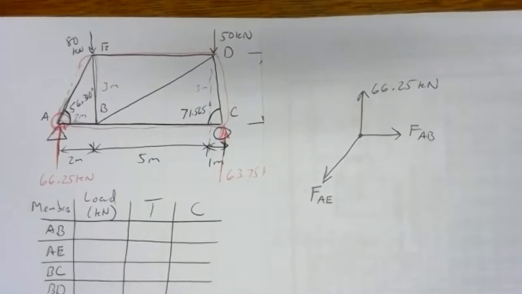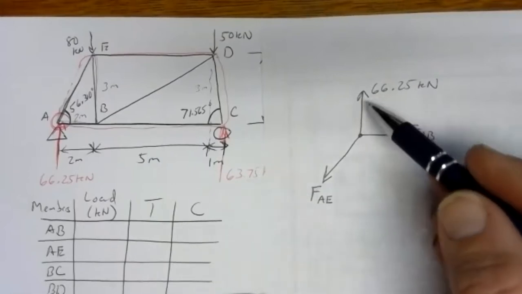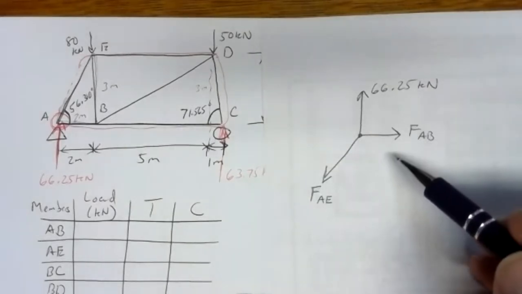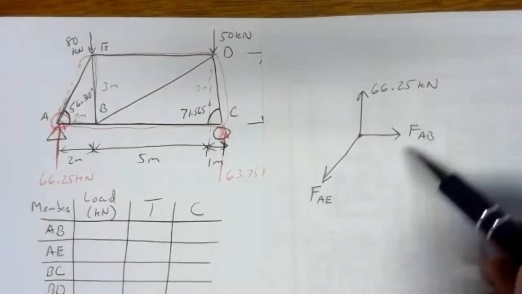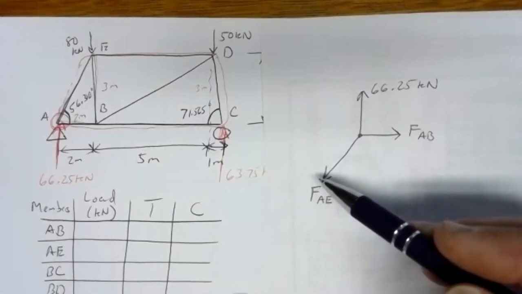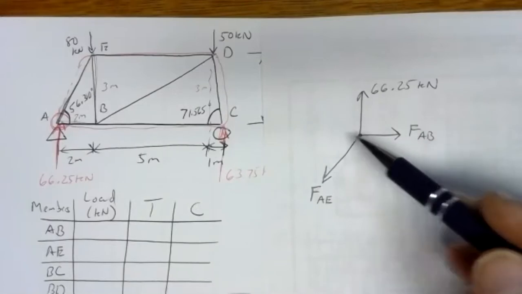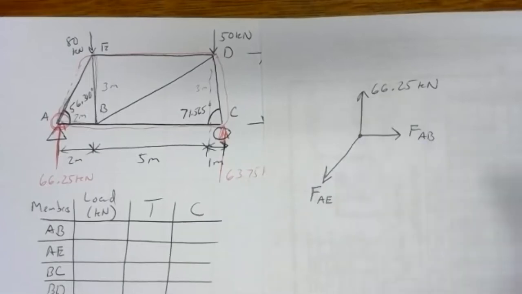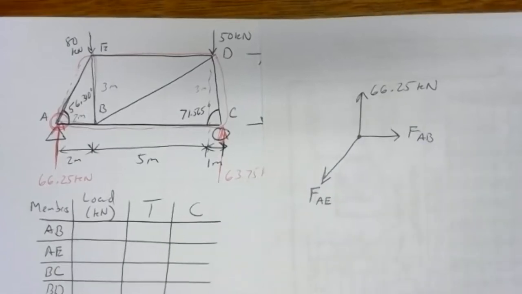Now, it's possible that you might have to just do a guess at some point. You might not have enough information to really say, well, it goes this way or it goes that way. So you got a 50-50 shot. Guess one and then draw the other so that it makes sense and it looks like equilibrium. Either both your answers will come out positive or they'll both come out negative. So you'll be able to come up with a solution there.